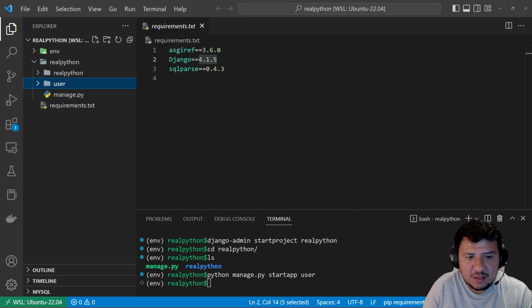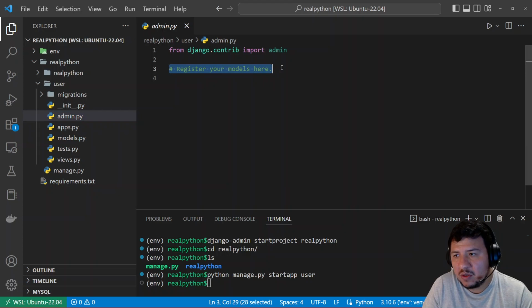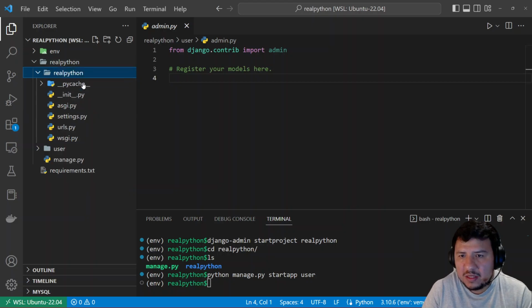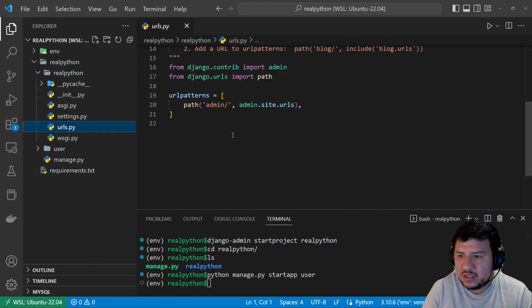So once that's done, you can go ahead and create your models right here. You can go ahead and handle and modify your admin right here. And usually you will be handling the URLs of your project in this particular file.